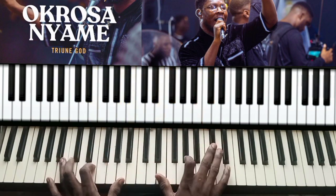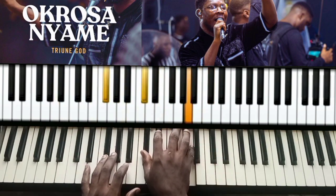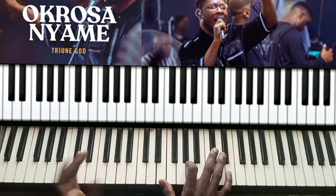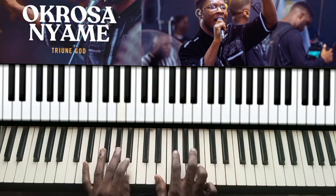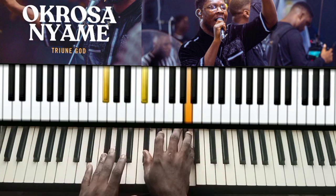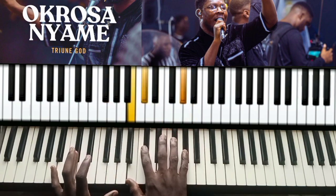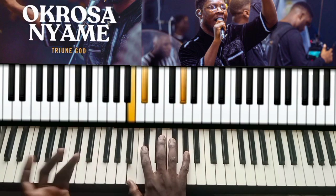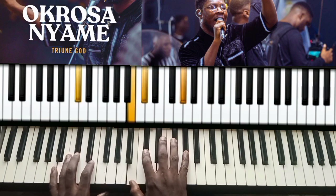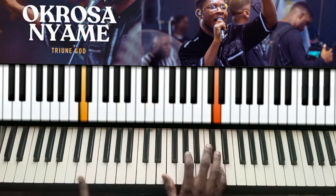Okay, so what I was doing, I'll do a nyansa bwa kwa, doing 1. Nyansa bwa kwa, then I do a 7. Then I do a onsa chwada for the 3. The 3 I prefer doing, okay, you can do B, C sharp, and G sharp. Then I do a 4.